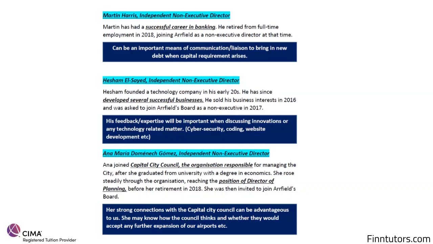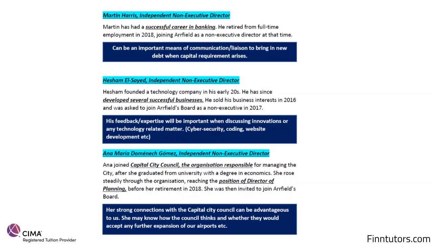Martin has had a successful career in banking. He retired from full-time employment in 2018 and joined Arrfield. Now, his banking experience can in some way turn out to be important for us, because at some stage, let's say, what if we require a big loan, a big debt that we need to take? So his expertise can be important for communication or liaison with a bank, or with the bank that he earlier used to work for. That can be important for us.